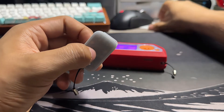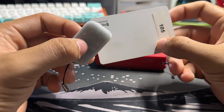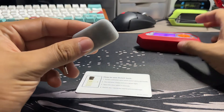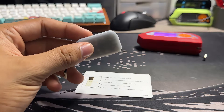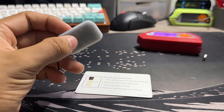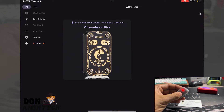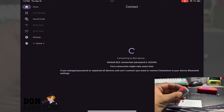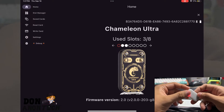I'm going to be utilizing my Flipper Zero and this old hotel key card that I don't really use at all — I don't even know where this hotel is. I will be screen recording and showing you guys on the side of this video on my iPad the web GUI and how it works. When we press this and refresh, you'll see the Chameleon Ultra pop up. You want to click that right away, as it does have a timeout where it will shut off, so make sure you click that in a timely manner.